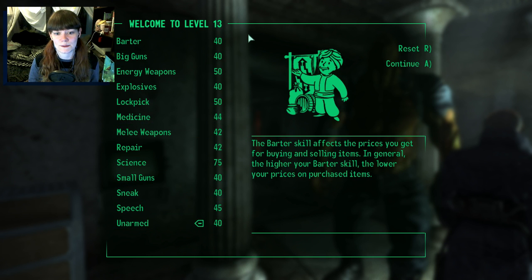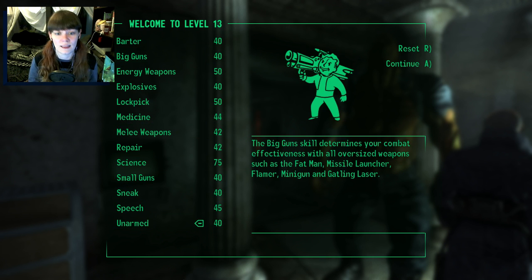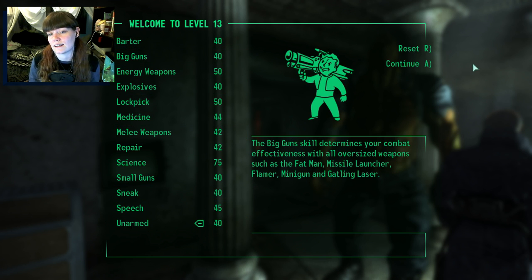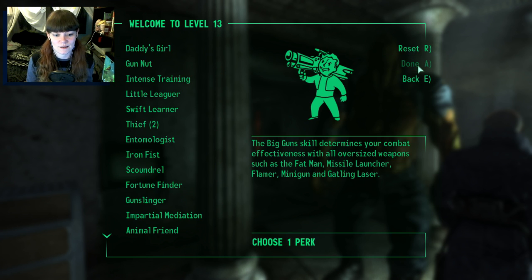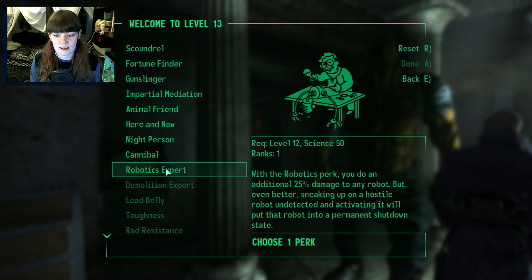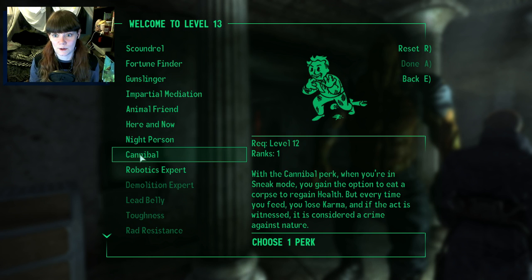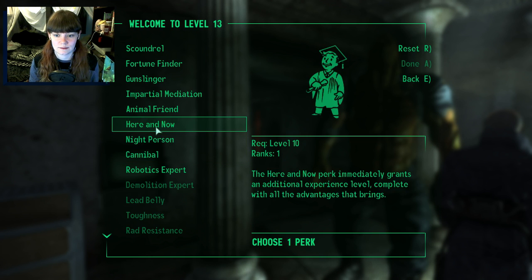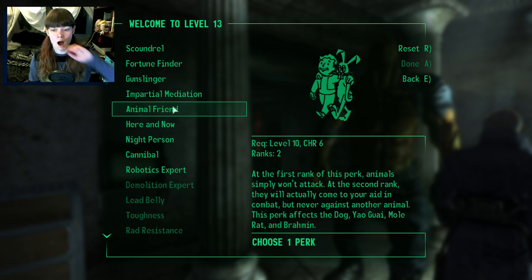See, now that everything here is up to 40, I can put my points into whatever the hell I want. Because now I know that there's at least enough books in the world and all the DLCs to level up everything to 100. What do we want here? Demolitions expert, cannibal, night person, here and now. Ooh, M&M.